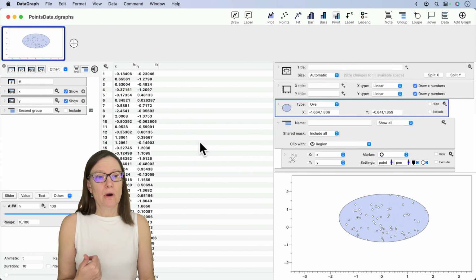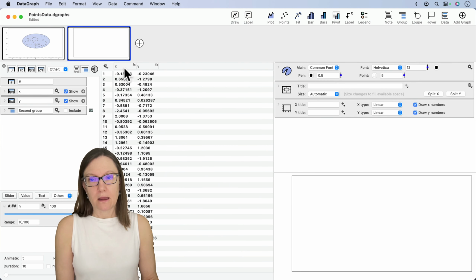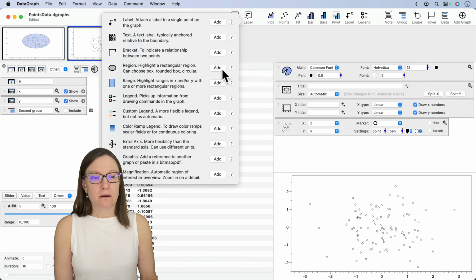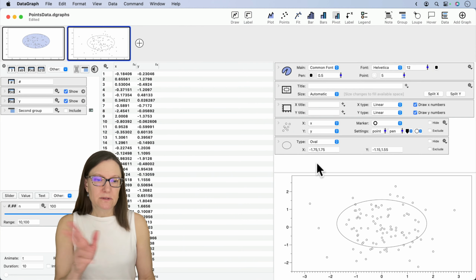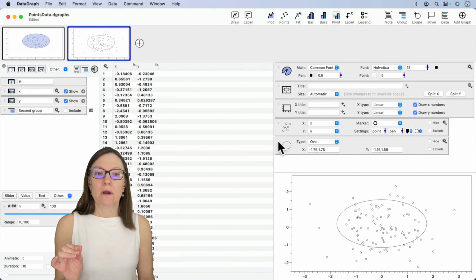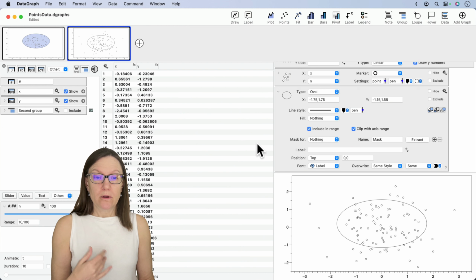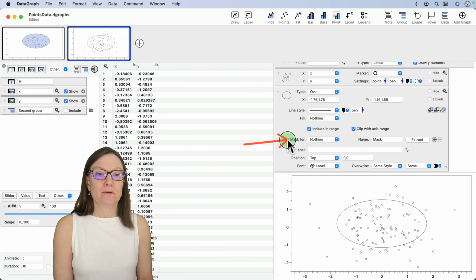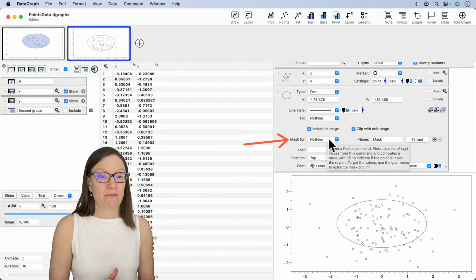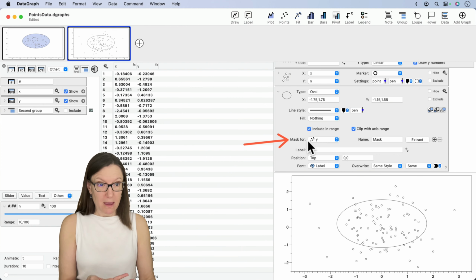Let's go into the file that we've been working with, add a new graph, and I'll just do the same thing that I did before: select my data, add my points. We can add another region command. I'm not going to use the clip with, so we'll just have these 2 here. What I want you to do is expand open this region command, and what you'll see is this new option called Mask For. This is what we did not used to have in DataGraph. This is just in DataGraph 5.2. And this is a menu where you can select a command.